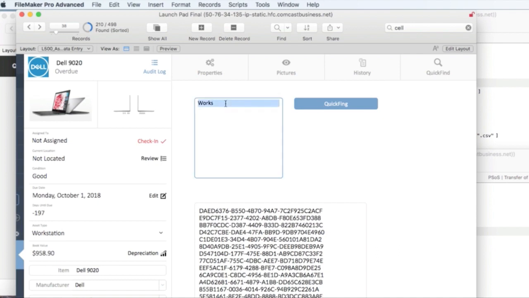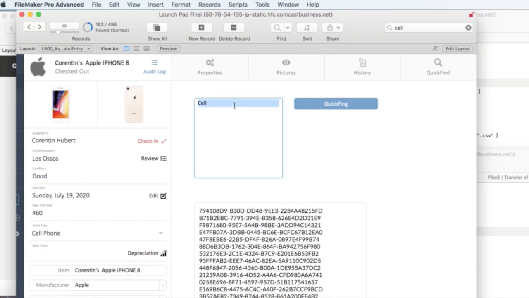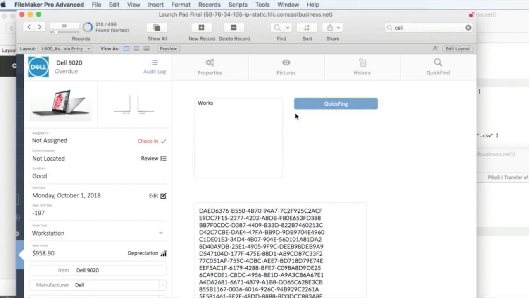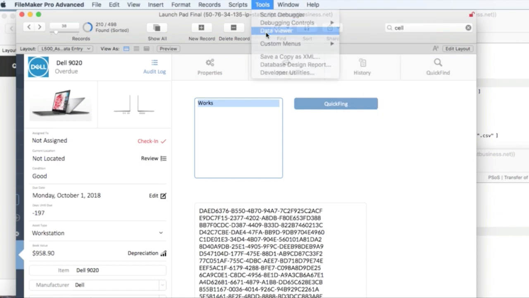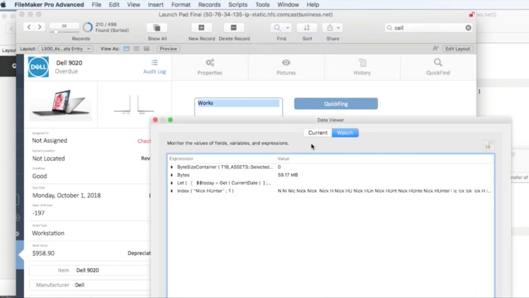I want you to see how slow it is. You notice that it's slow. When I tap cell, it is doing something, searching something, and then see up. And I say workstation. I click Quickfind, it is doing something, it is searching, and bang. So it's not instant. Keep that in mind on the side because we are going next to talk about the PSOs, right? So now I have my workstation, but I want the workstation only of the current user, right?